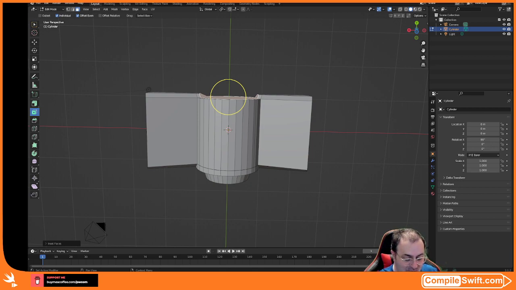And then I have this wonderful one. Nope, I've already forgotten my own shortcut.